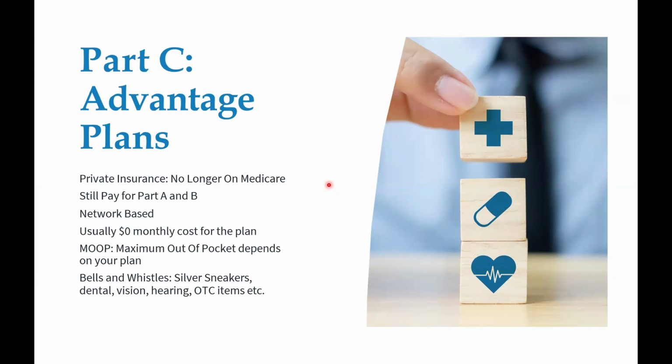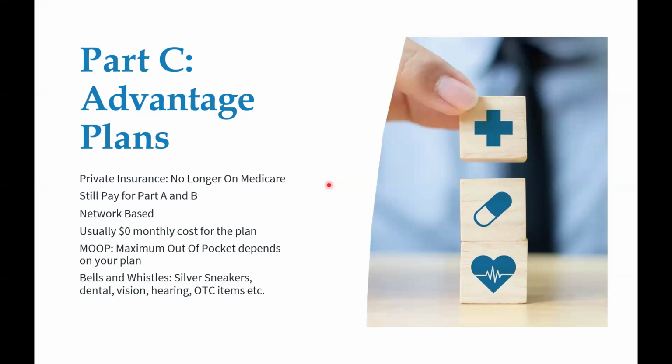These plans are network based. Depending upon the plan, you may have to stay within a network of doctors to have coverage. Some plans allow you to go to out of network doctors as well, and I'm going to touch on that a little bit later. But you do have to be a little more conscious of making sure that your doctors and hospitals are in network versus traditional Medicare. Most Part C plans have a zero premium. This is a huge advantage to the Advantage plans, that there is no premium for the plan, so you're just paying for Part B. There are a few plans that do have a small premium, but typically they do not.